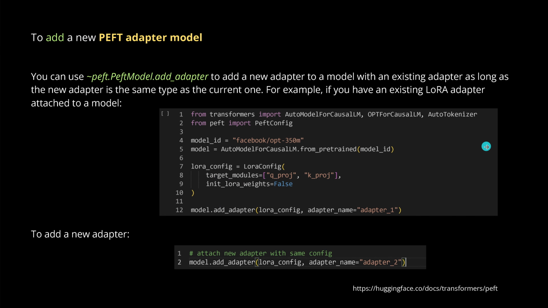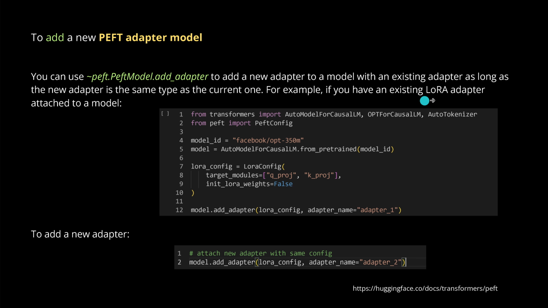Great. Now that we have loaded, we have to edit. You can have add adapter commands. You can use the PEFT library, PEFT model, add adapter to add a new adapter to a model with an existing adapter. Multi-LoRA is our topic here. As long as this new adapter has to be the same type as the current one, so you cannot mix incoherent adapters that do not have the same parameters. All has to be from the same type, the same form.